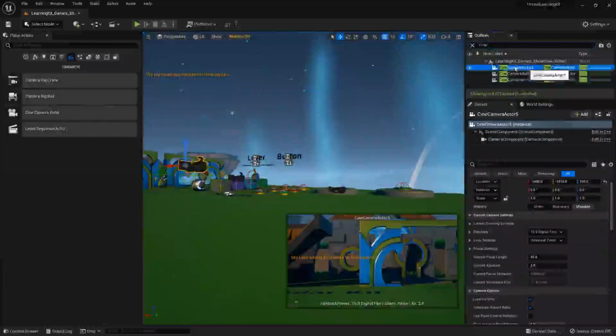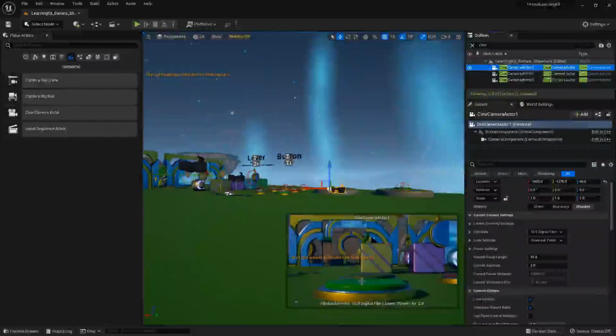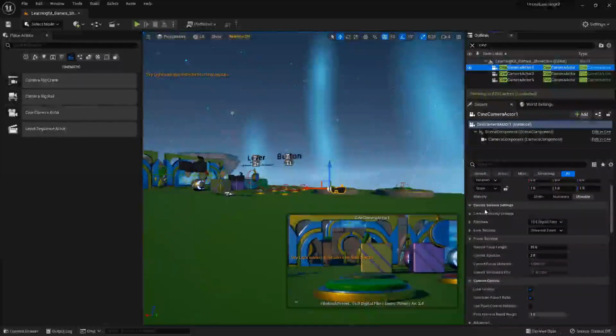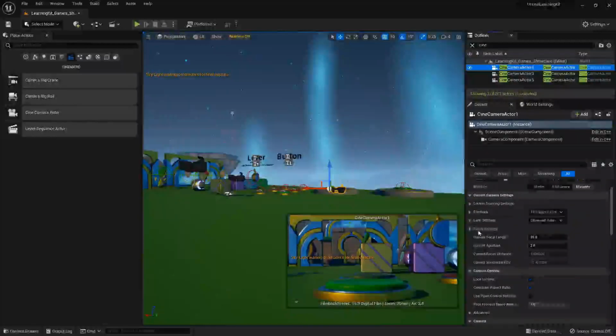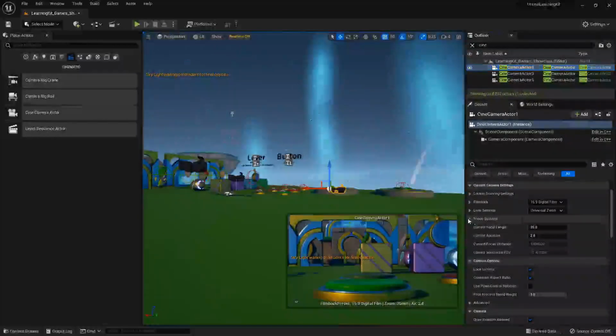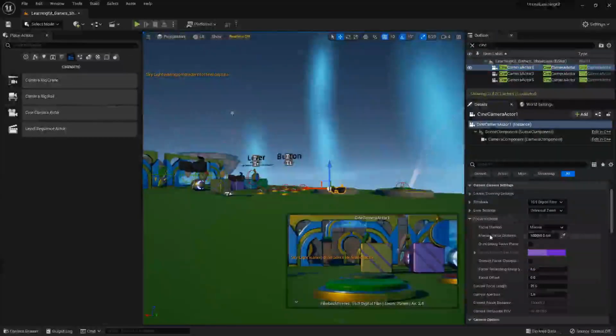So I'm going to jump back to the number 1. You can see what I'm looking at right now from this camera's vantage point. We already talked about location, rotation, and scale. And down here at the bottom, I can start to see specifically some of the focus settings. If I want a focus distance, I can actually sample something. I could say, hey, focus on this thing right here and sample that location or that object, or simply dial it in myself. I will reset that at this time.